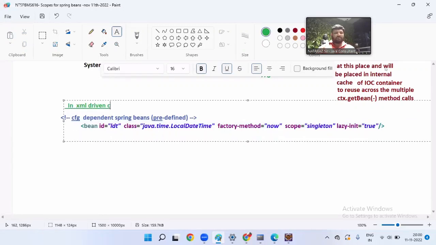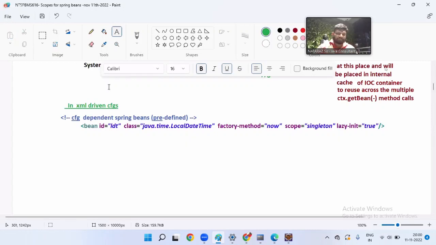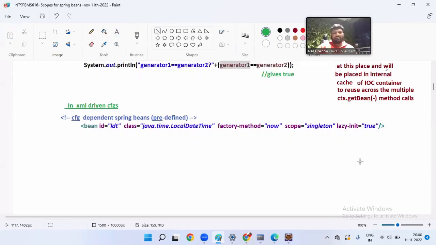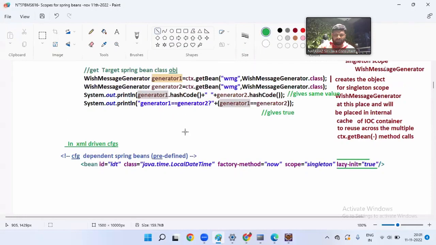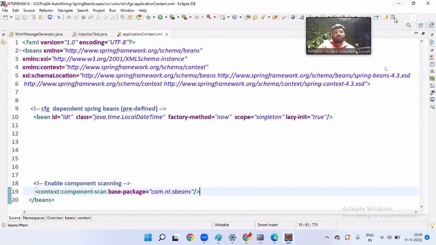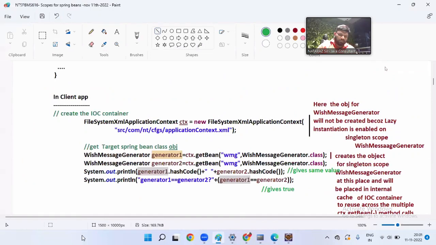In XML driven configuration, here is my lazy-init equal to true. Cool, guys. Got the clarity, boss?